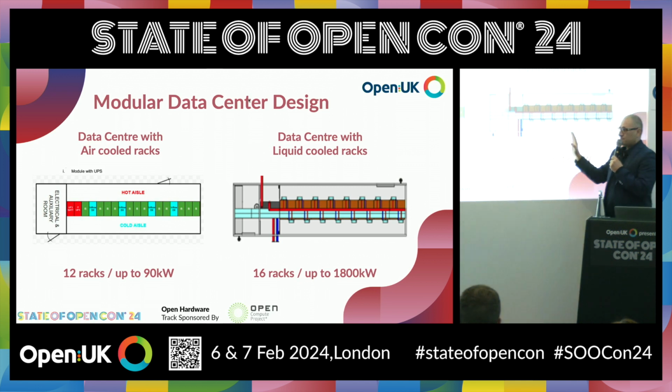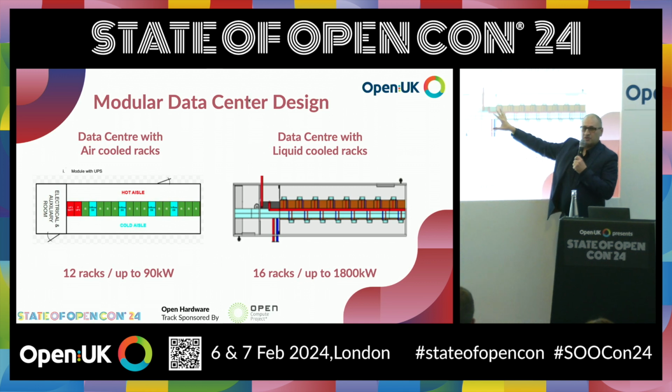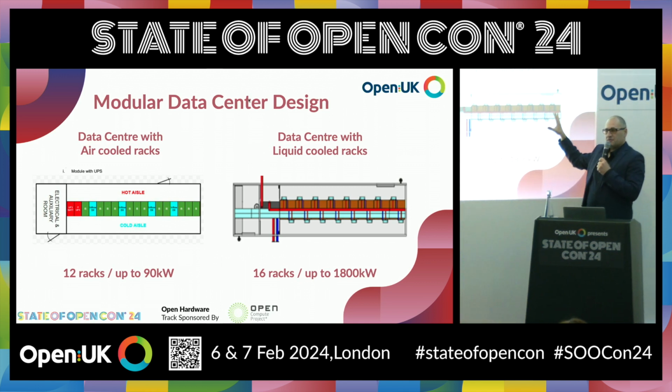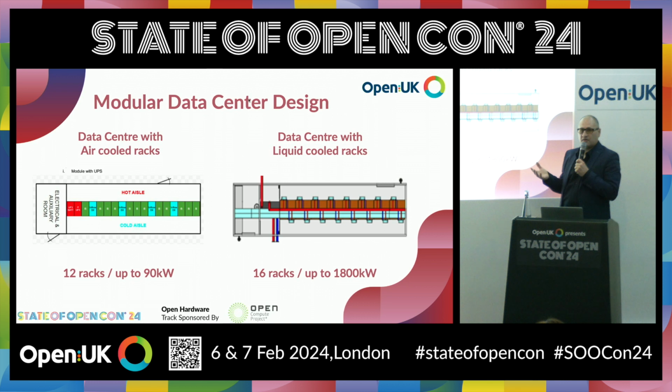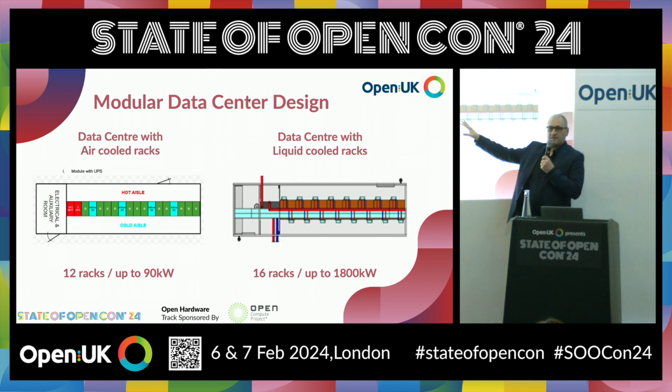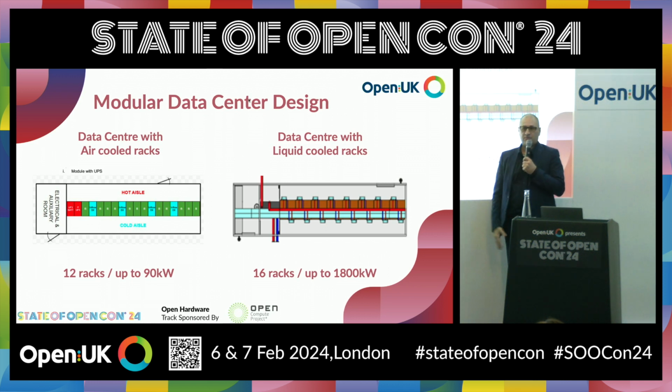If you look at this design, the same space, but no in-row coolers, no UPSs. We have 16 racks. On each rack, we have a backdoor heat exchanger and on-chip cooling, and this CDU. So it can also be translated to the conventional, let's say, in-building data center. And this is how we fit in the same space, but with much more capacity. So backdoor heat exchangers, on-chip cooling, plus CDU. This is the way. Fantastic, thank you.